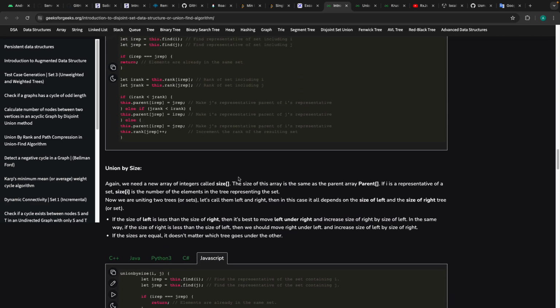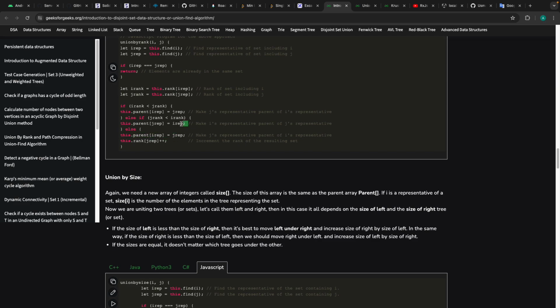The body of this else if is not the same as the one where ranks are the same, but as it doesn't matter to which side we increase it, we could swap irep with jrep here and it makes the same.